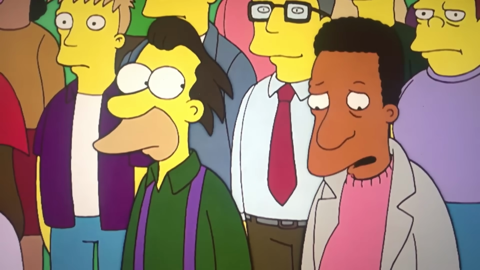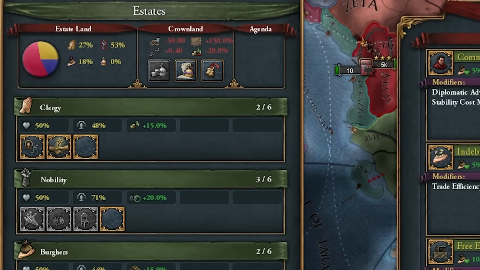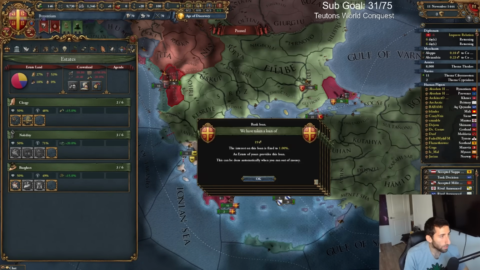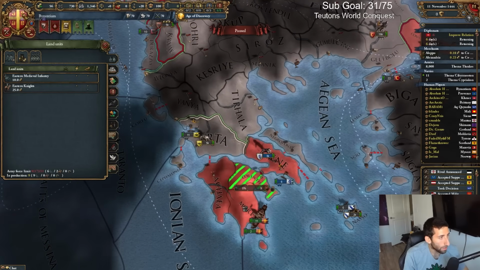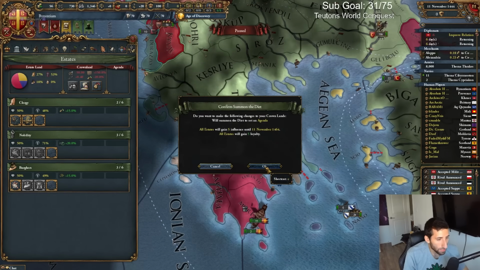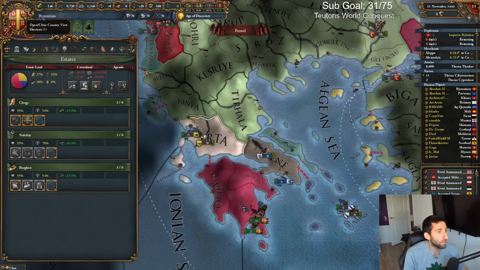Alright, let's start real quick. Indebted to the burghers. Need to build a bunch of troops. Nobility. Go like this. Cancel.